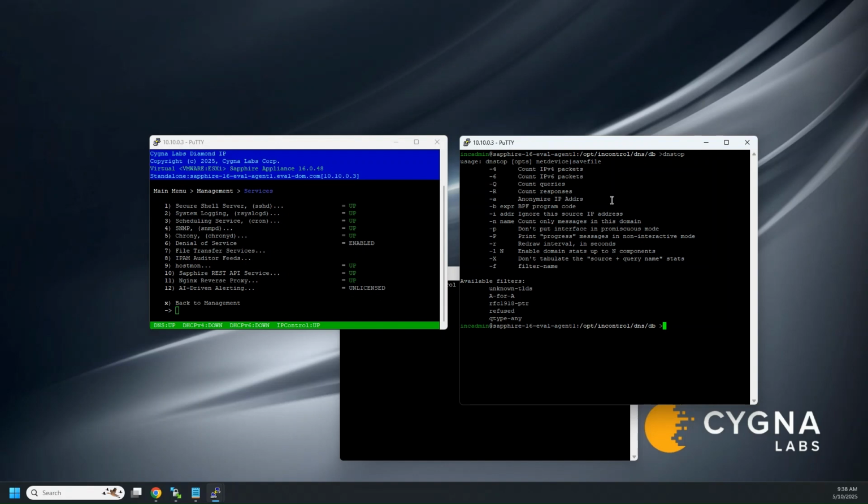Starting from com, that being one level, up to 9 levels deep of dots. If you're looking for malware, or trying to troubleshoot all of these obscure DGA type security hacks and things like that, you would most likely see it as you go multiple levels deep in the filter. So with that, I'm going to see if I can find my dnstop again.